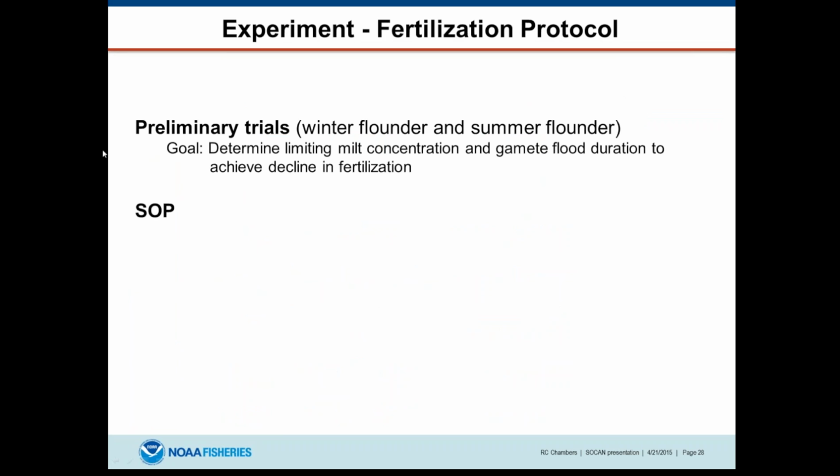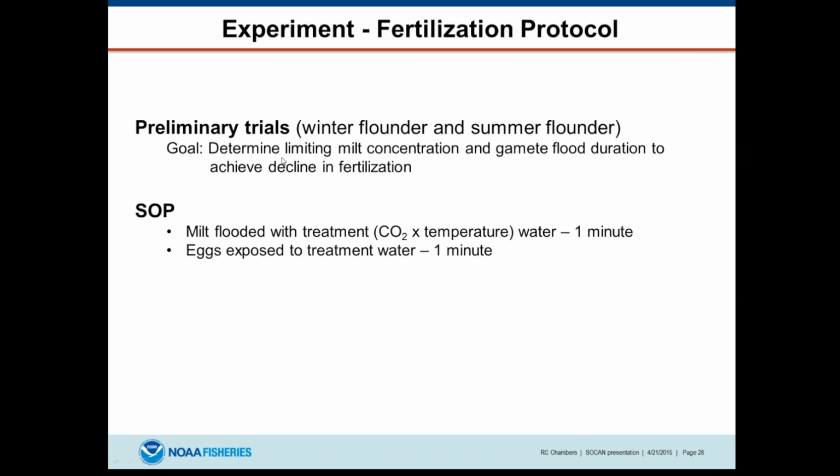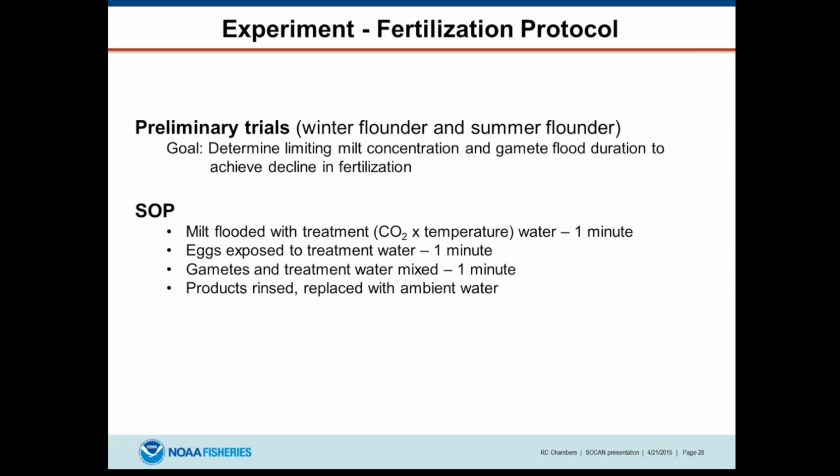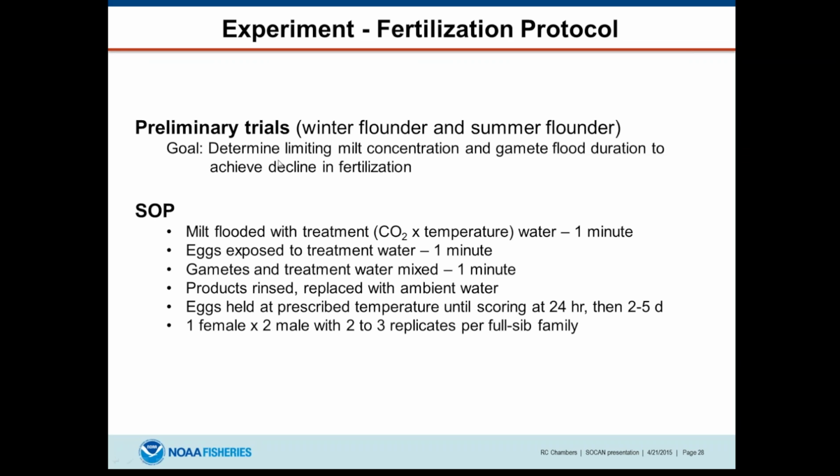Her standard operating procedure for this study was she flooded the milt collected from the males with treatment water. Again, this is a CO2 by temperature design, so different temperatures and CO2 levels. She flooded the milt for 1 minute, flooded the eggs for 1 minute, mixed the gametes together, and they were in their treatment water for 1 minute, and then rinsed the water off and replaced it with ambient water and scored these eggs for fertilization rate 24 hours later, then multiple days after that to confirm the response. That study had one female each mated with 2 males, with 2 or 3 replicates per sibling family. So it was a nested multi-factor design.